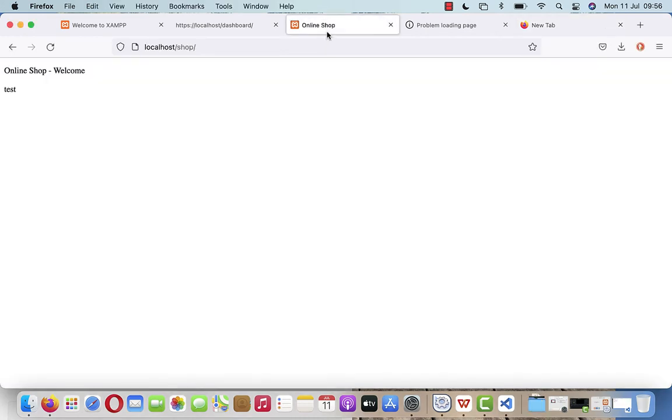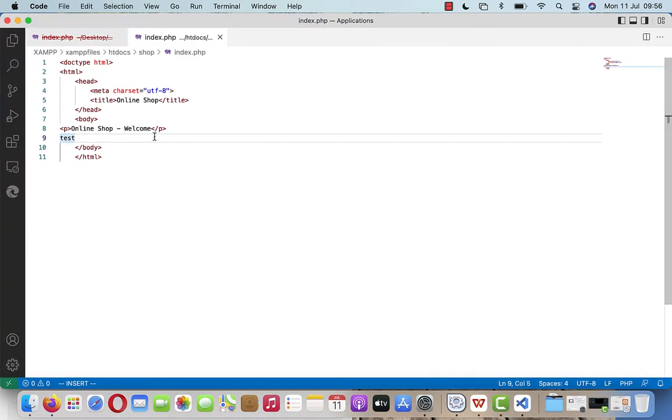So since we don't want to download a file and we want to view the file, we need to be able to use our web server, which is where we've got localhost, and then we select shop, and then we can view our particular file. And it is. So that's why we need to actually have a web server running. And if I give you any PHP files, you will not be able to run them unless you're running them on a web server. So let's get into some content, right?